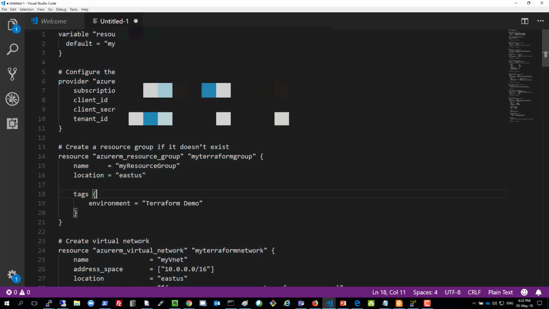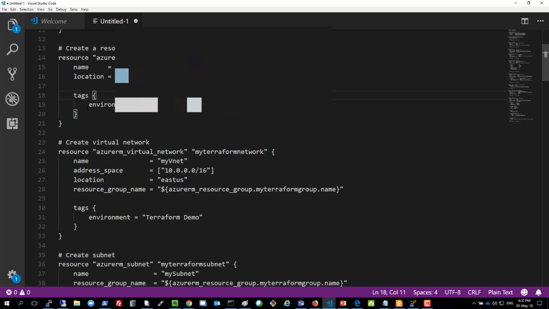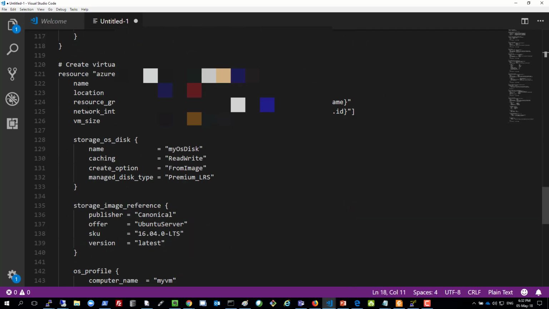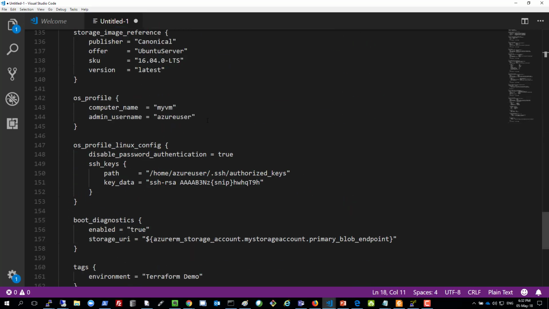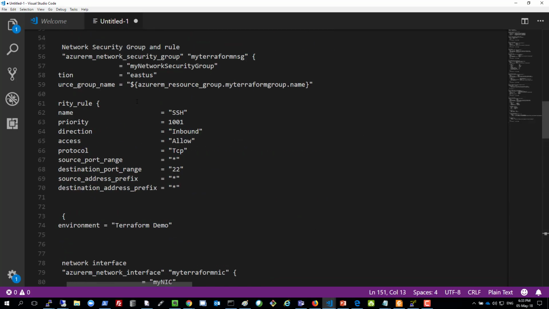Before I copy everything, I said there are two things I need to modify. The other part is that because this is deploying a Linux VM, it needs a public key. Here we go, the key data. So I need to put in a valid public key here. You can change that to a password if you want to, but in my own case, I'll just use the public key that I have here and paste it there. So now I have my public key in here. I won't be making any more changes. I'll just copy that.